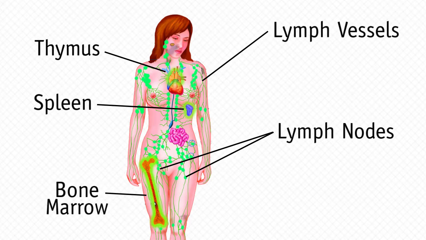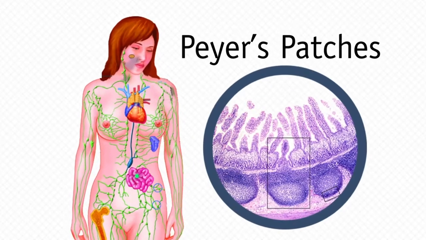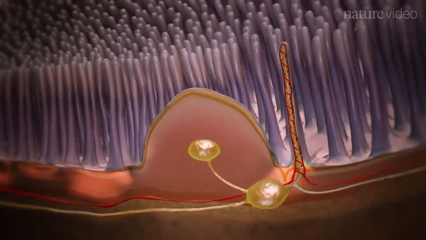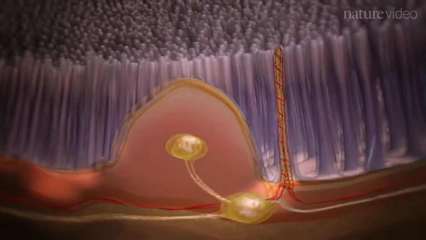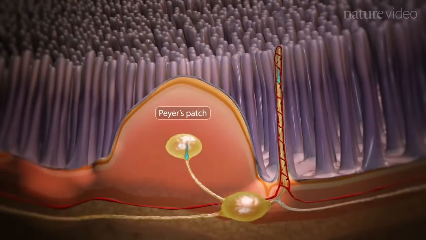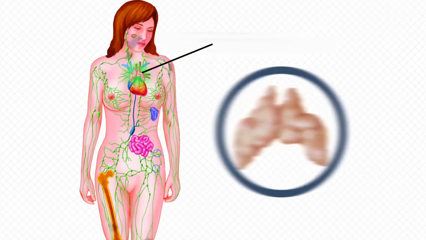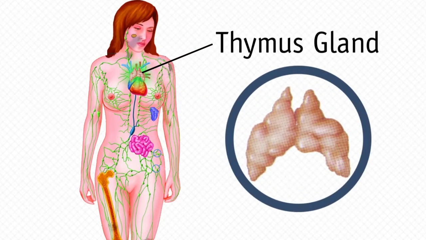Some of the other components of the lymphatic system, such as the thymus, the spleen, your bone marrow, your Peyer's patches, which are located in the small intestines, as well as the lacteals, are more lymphatic organs that are mostly responsible for the immune function role of the lymphatic system. Your thymus gland is called a gland because it also secretes some hormones, but it's actually located to the left side of the heart, and it's an area of cell-mediated immune response and actually decreases in size from childhood up towards puberty.